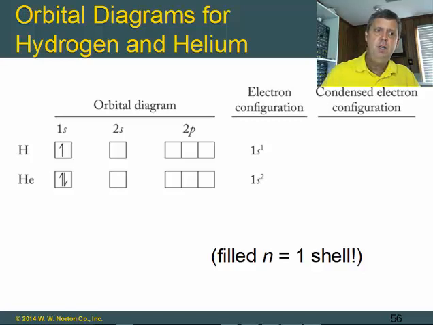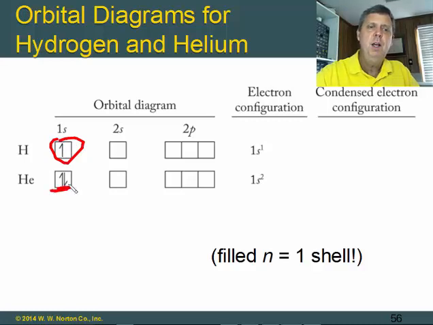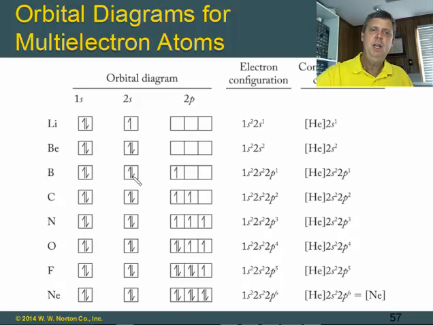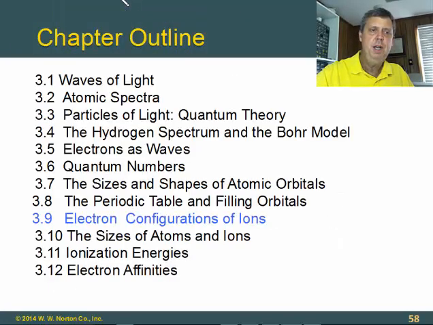We can use, in this case, either squares, I've seen circles, or just use a line to represent each individual orbital. A hydrogen atom has 1 orbital, so it's the 1s. And we denote the electron using an arrow. This is an arrow up to represent an electron with an up spin. For helium, we have 2 electrons in the 1s, so they have to have opposite spins. And you keep going, and this just shows more examples. You can look to this as a reference.